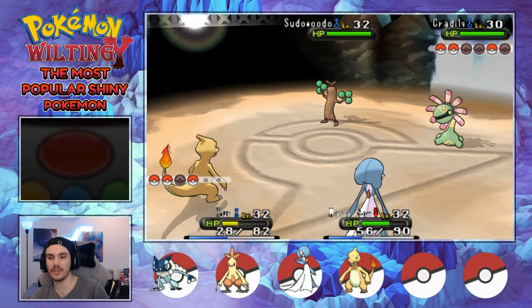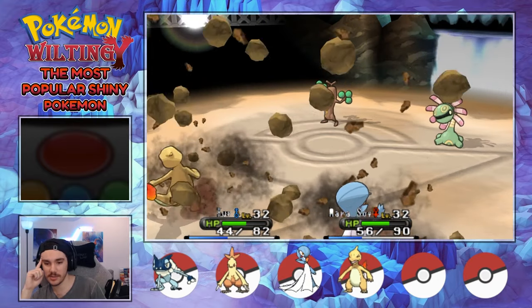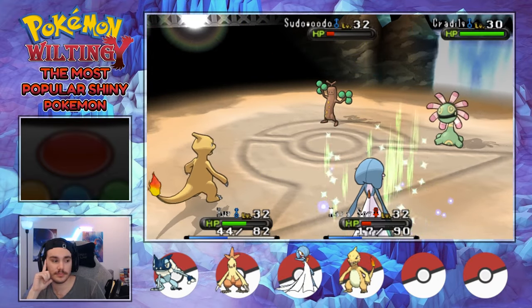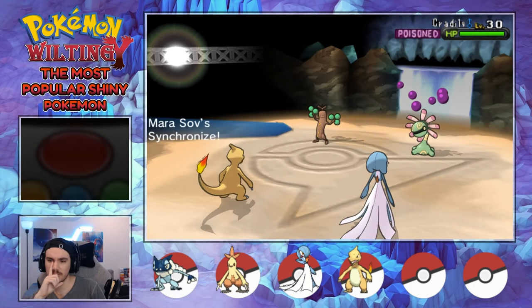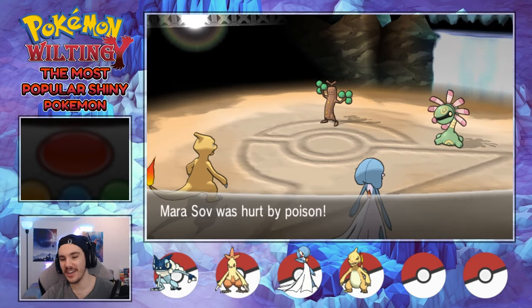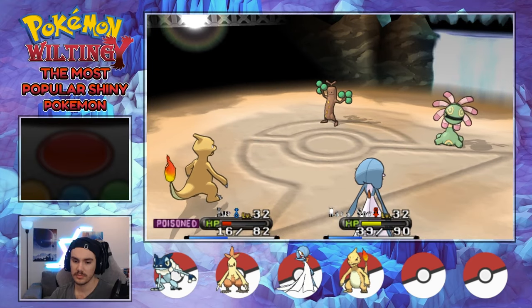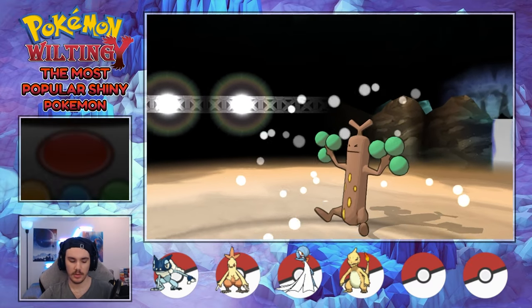That demon Cradilly! Fortunately, Charmeleon dodges Sudowoodo's Rock Slide and Gardevoir can tank it quite easily. We heal Gardevoir back up as Cradilly poisons Gardevoir. But thanks to Synchronize, he actually poisons himself as well. Synchronize! Hey! Get done on, bruh! Screw you, Cradilly! See ya, you're trying! But now you messed yourself up. Unfortunately, one more Rock Slide does spell the end of Charmeleon, but we do get Sudowoodo down.